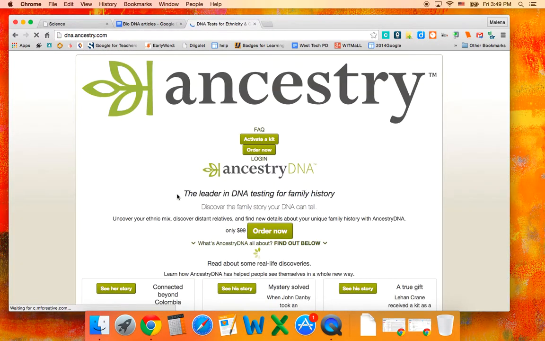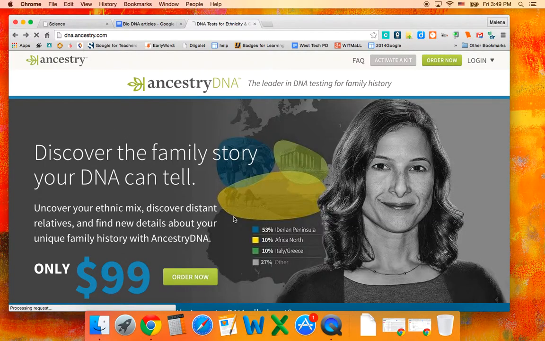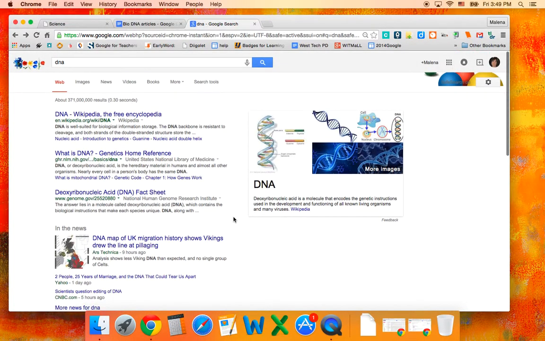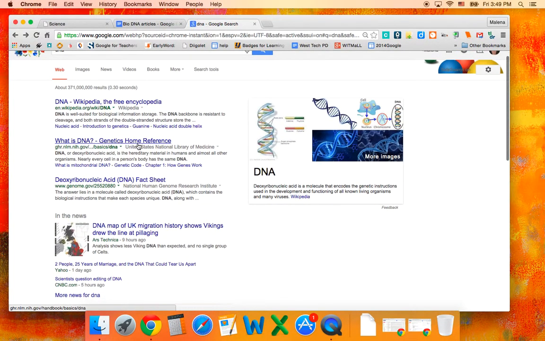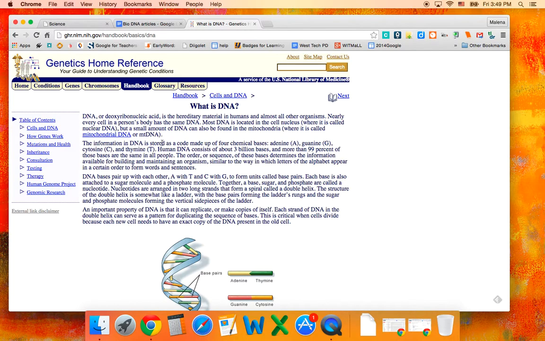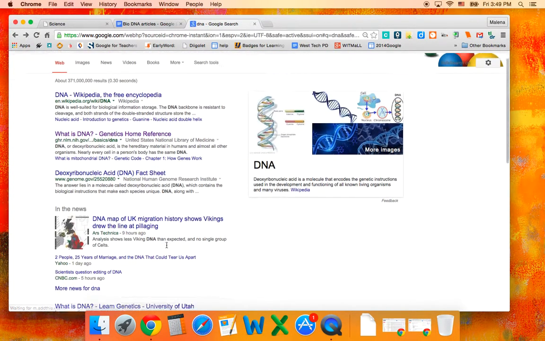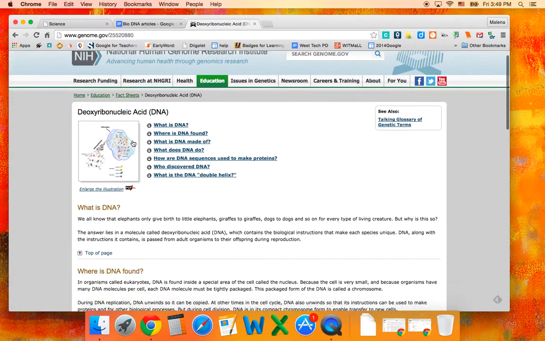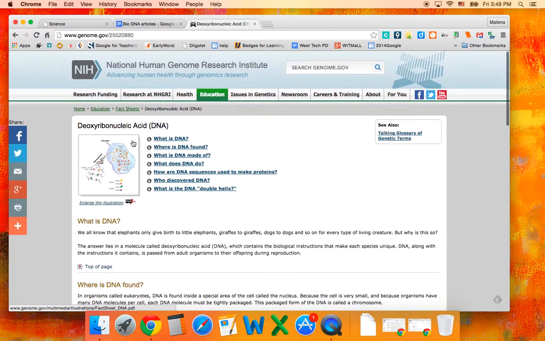Maybe we'll look at that one. Oh, we don't want Ancestry.com. I should have seen that ahead of time. Let's take a look at that one. Oh, this is from a textbook. That's too long. I should have had this figured out. Okay, this is a pretty good article.